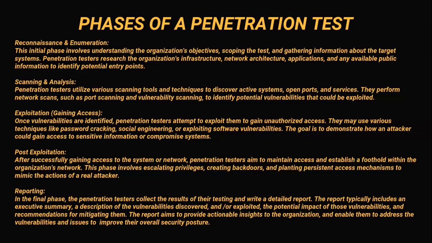So in your reconnaissance and enumeration, this is where you're trying to figure out, for example, if they give you a network and they say, hey, this is a small business, so we have 10 machines on our network, and we're going to give you access to our network, but now you have to find the IP addresses or the devices that are on that network.